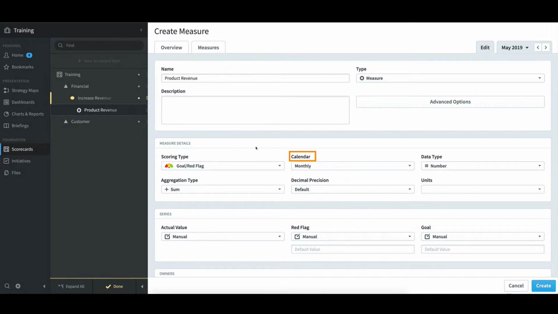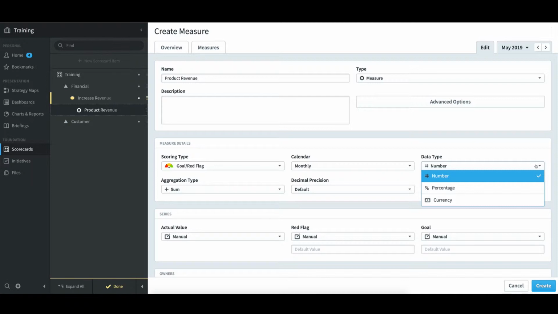Moving to the right, I can change the frequency of which any measure is updated to monthly, quarterly, or yearly, for example. Once again, I'm happy with the default of monthly, so I'll just click away from calendar. To the right of that is data type with options of number, percentage, and currency.